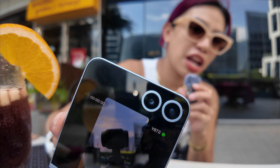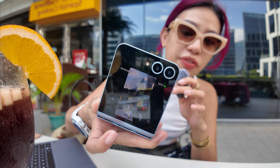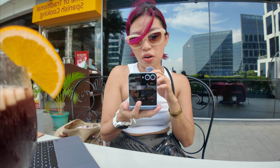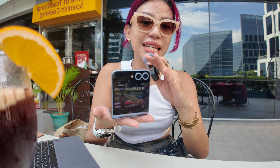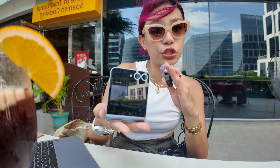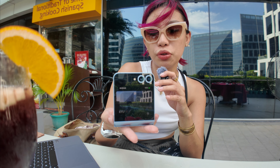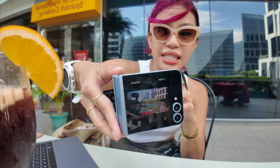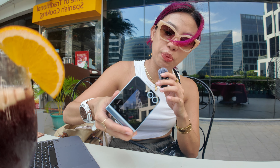You might be wondering why I'm vlogging this way instead of setting the phone down and switching cameras. When you use the flex cam and want to shoot with the main cameras on the back, you turn on the cover screen and pick 16:9 because we're shooting horizontally. But on this mode, you can't really shoot in 4K. So as amazing as propping up this phone on a table is, if you're shooting horizontal video it simply will not do 4K with this cover screen setup. You'd have to tilt the phone and pick 9:16 as a workaround — but that removes the whole flexibility of the flex cam.